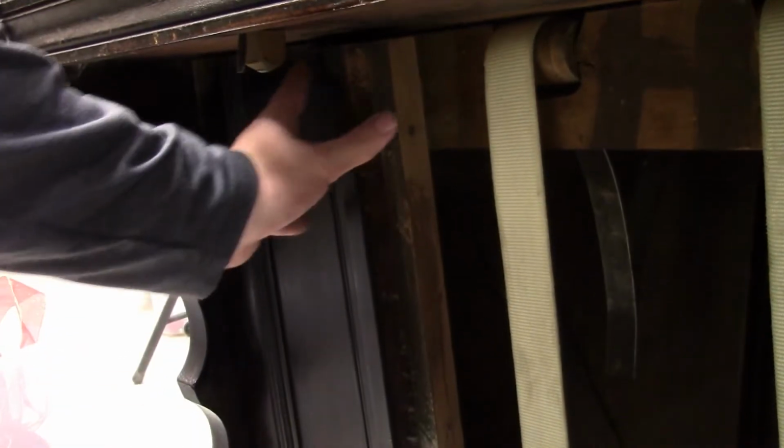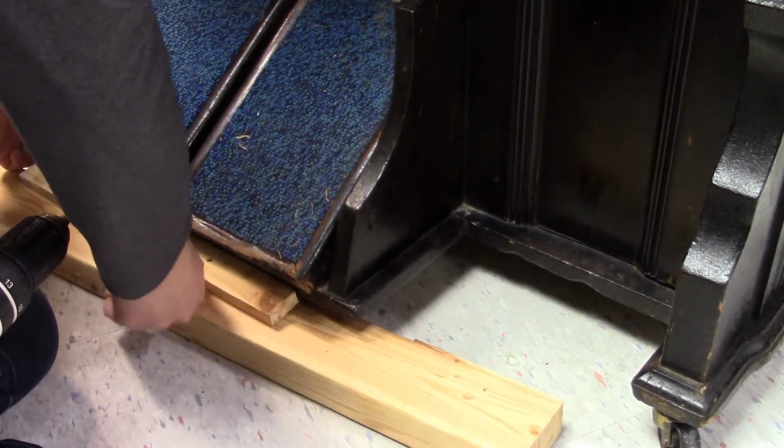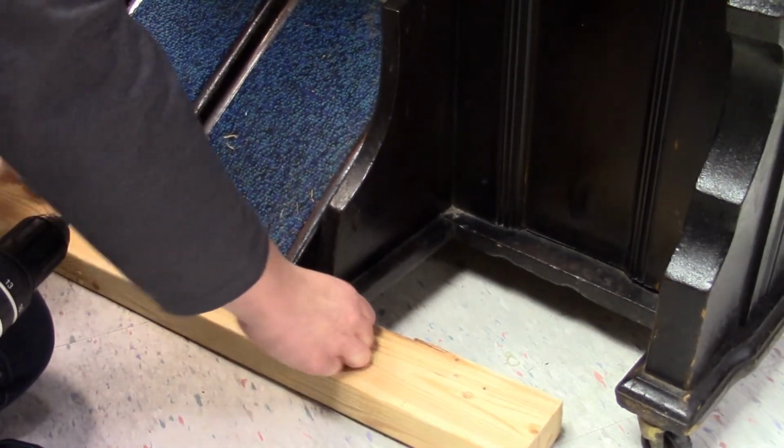Today we're going to be doing some more mechanical restoration on this pump organ. I'm going to start by fixing this little wobble right here. First I'm going to take this piece of wood, put it right under here. This will help make sure everything's aligned when I go to screw it in.